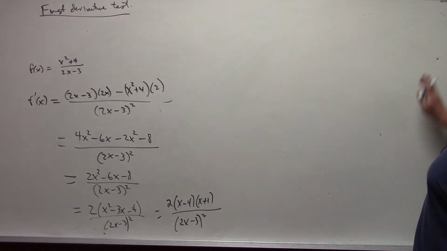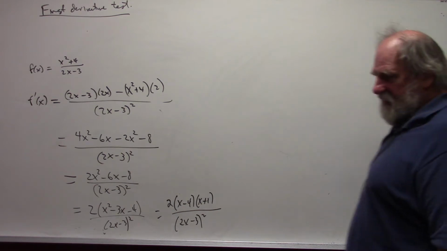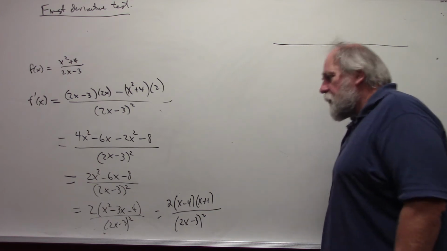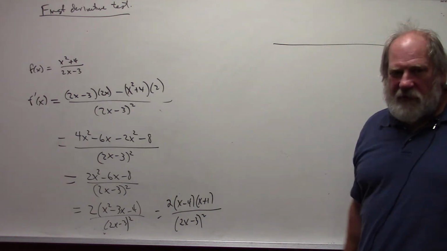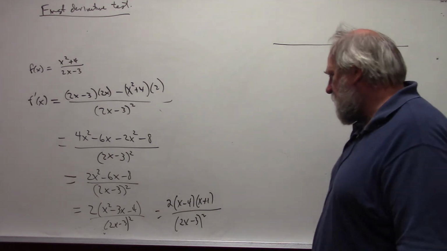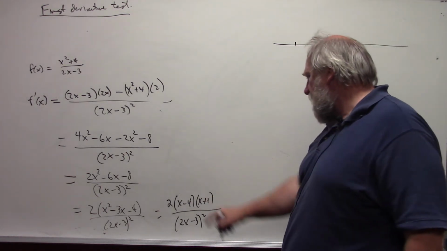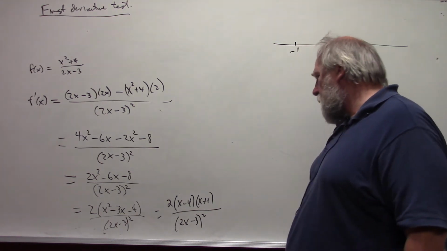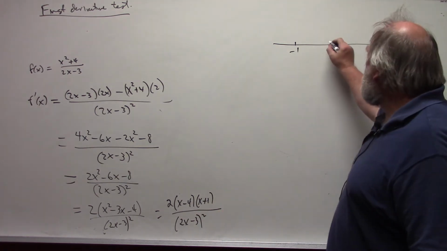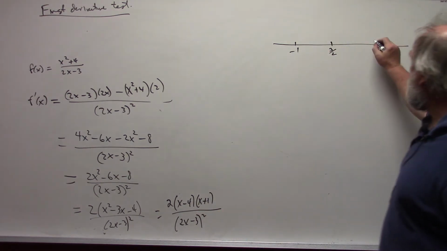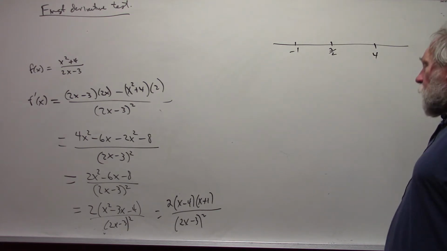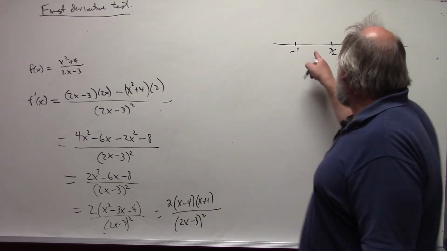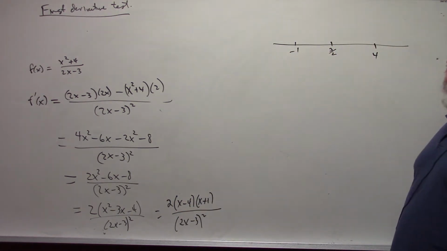Now, in order to use the first derivative test, we need an algebraic sign table. And what we will do is put every value where this derivative is either 0 or doesn't exist on the number line. And so in this case, I have the values of -1, I'll put them in order, positive 3/2, and positive 4. And we want to know what is the algebraic sign of this derivative in each of these 4 regions.